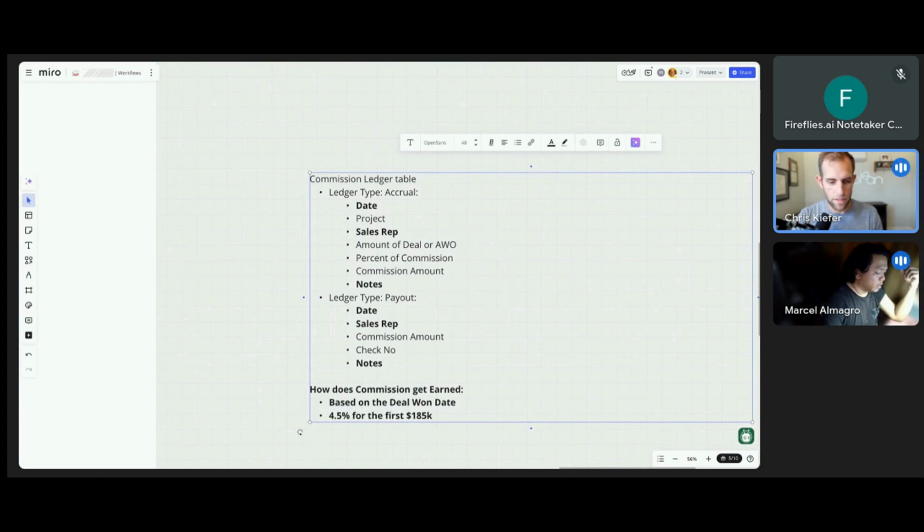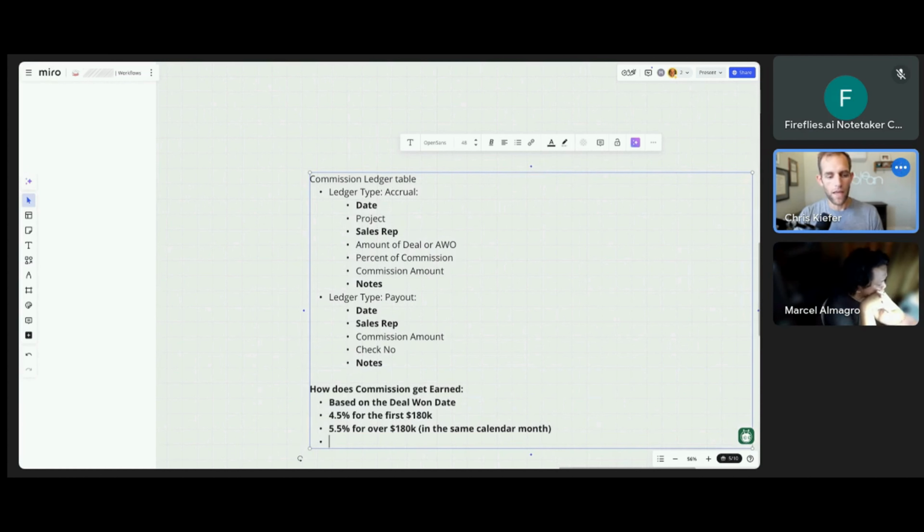Did I write that in there? 180. And then 5.5% for over 180. And this is in the same calendar month. And then also they get 1% additional for the source. I think they call it self-generated.